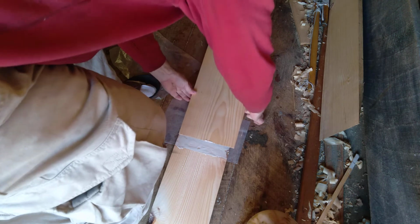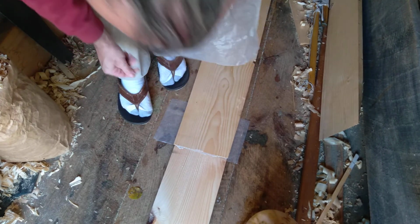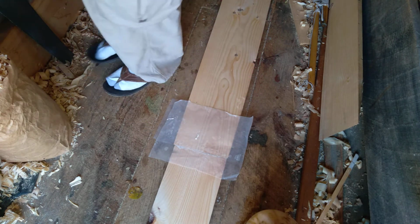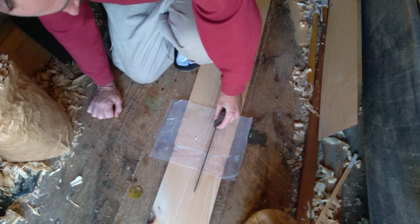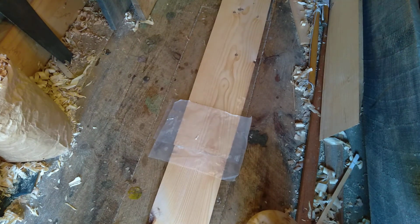Alright, so once that's just how you wanted it, bring this plank up to about there. You don't want to totally disappear the scarf on the lower board, because you want these plank surfaces to be at a similar sort of level. The way we can do that is by leaving a little bit of space there, and then double checking everything once or twice to make sure we're close. And like I said, I've left both of these planks a little bit extra thick so that when we run them through the planer the last few times, it should clean up that scarf just fine.